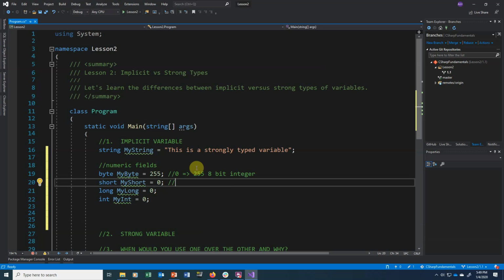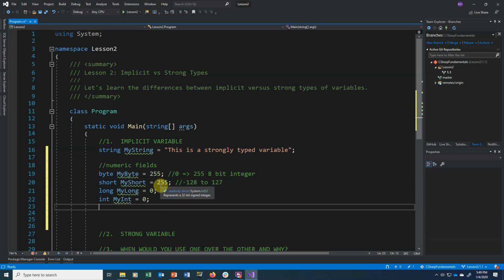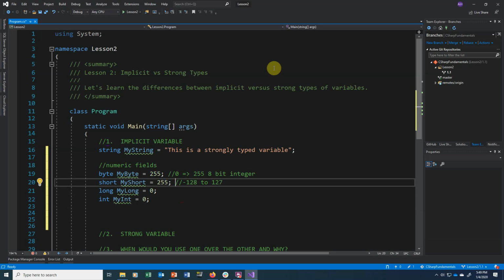My short is a number that can be a negative 128 to a positive 127. So that means I can't take 255 and put this into a short. I should get an error if I do that. I'm sorry, I got that wrong. That's a byte. That's an sbyte. Shorts are negative 32,768 to 32,767.